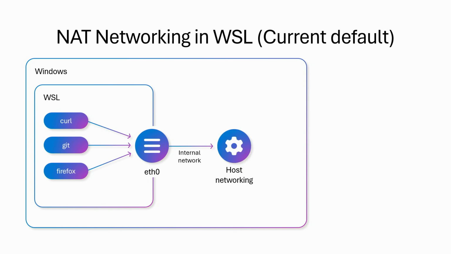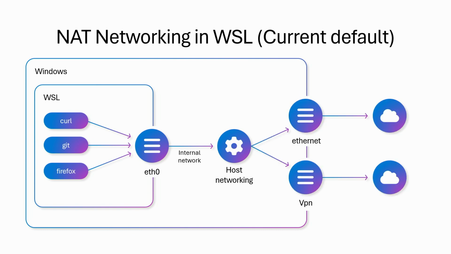Then the network packets are sent towards the host networking over the internal network. And eventually, the host routing rules, so the Windows routing rules, will apply, and traffic will go through the underlying physical interface. So there are two issues with this model. One of them is that a Linux process cannot choose which network interface it wants when it's emitting packets. So if you are connected to a VPN and you want to send a network packet specifically in the VPN in WSL, in this networking mode, it is not possible to do that. You have to follow the host networking rules.